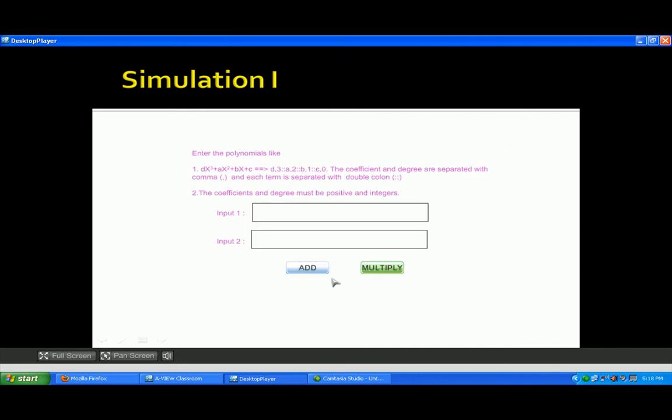So let's say you're adding. Similarly with multiplication, you need to multiply. So you can actually see how multiplication is done. So we do another equation. We say 5 comma 2 and we say 4 comma 1. So this is nothing but 5x squared plus 4x. And over here we will say 7 comma 3 and 6 comma 1. So over here I make 7x cubed plus 6x. So let's see what will happen when we multiply these two equations.